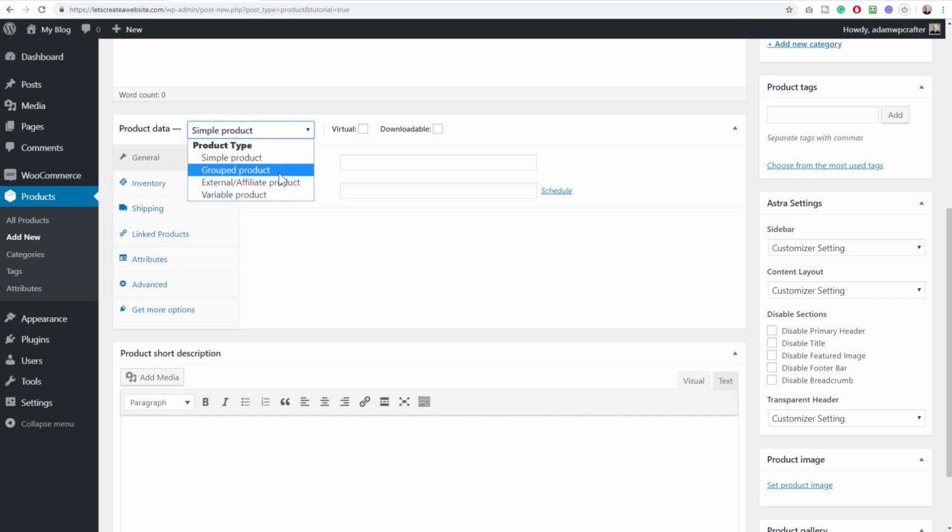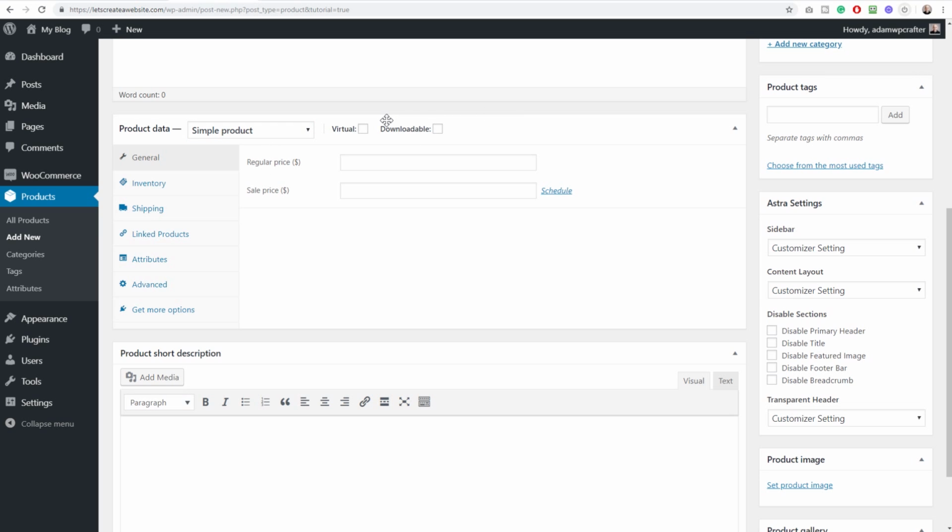So there are different types of products that you can create, but we're pretty much going to be doing simple products. But we also have the option of creating a variable product. A perfect example is you want to buy a shirt, and there are 5 different colors. Each of those colors is what's called a variation. So it's the same product, but there are different variations, different sizes, or just something different about it. So we're going to go with a simple product here. I will link to a full WooCommerce tutorial where I explain variable products in detail and setting those up, but we're just going to use the simple product right here.